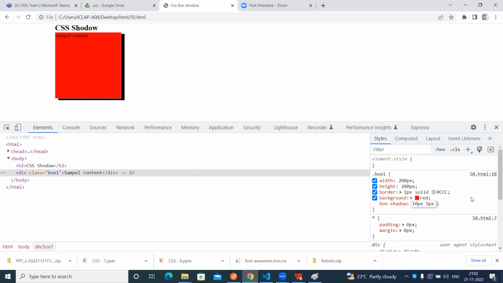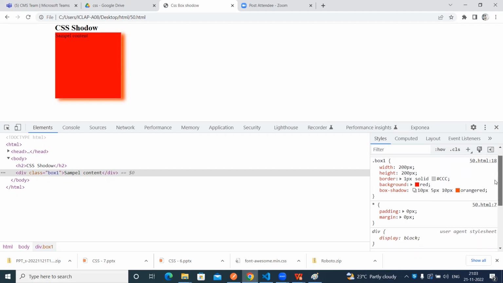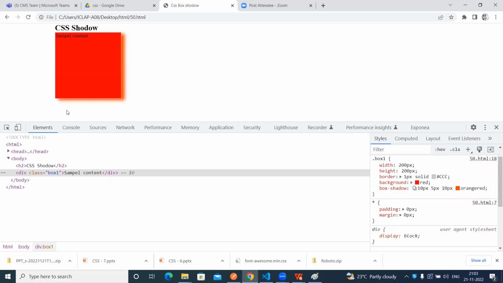Then blur radius, how much transparency we have to give that shadow effect. Suppose I am giving 5 pixels. It's a blur effect. Then what type of color you want to provide? If you give red, then a red shadow effect is coming. So this is the way we can provide the shadow effects. Now you can see it here. This shadow is coming outside.